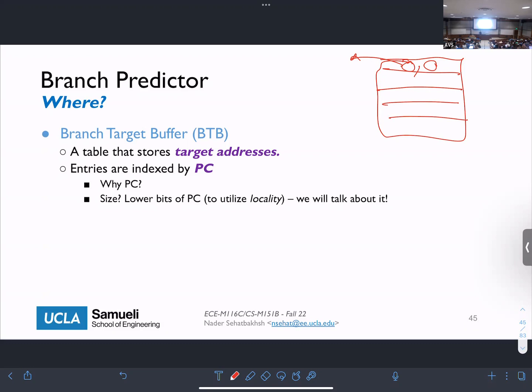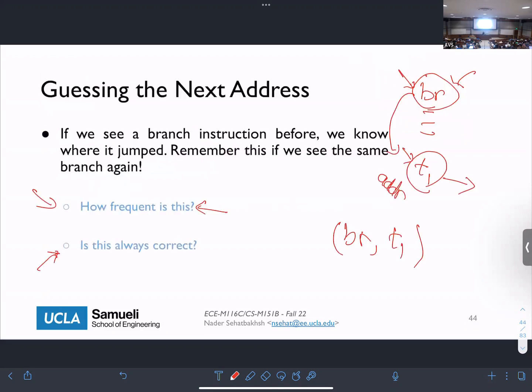Remember I said in the previous one that we know that this is a branch, and then this is the address of that branch's target. Each branch has its own target address, right? So you need to know which branch this is, and what's the best way to know that? Each branch has its own unique PC, or address, in other words. So our PC, which points to the address of this branch, tells us which branch it is, and it is unique to this branch.